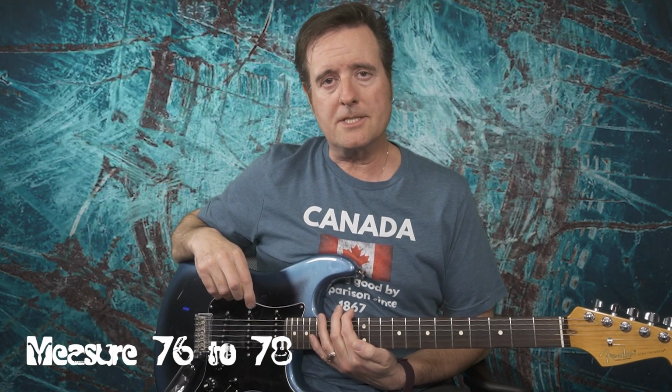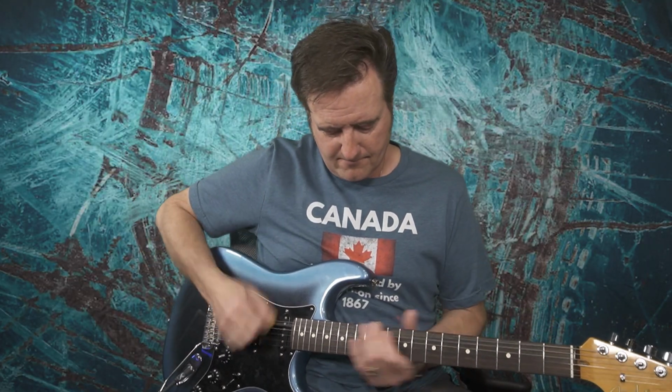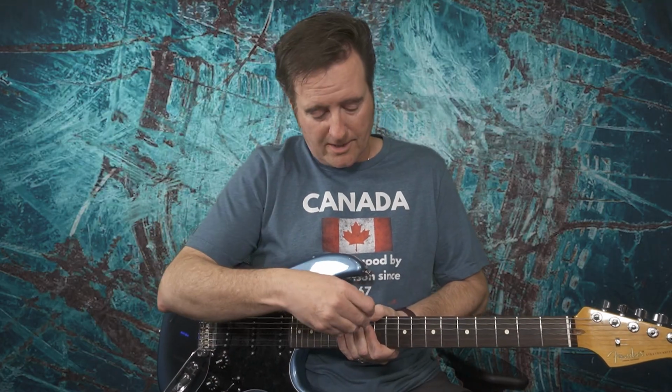The start of measure 76 is the lead into the solo. We've got a high gain sound now. And let's just go through the first 3 measures and we'll talk about them. So you'll notice right away that it's a lot of strum picking, meaning you're hitting all 6 strings, but you're muting on either side and dulling strings, so only the ones you want sound.